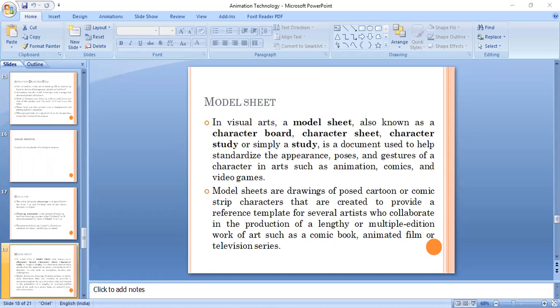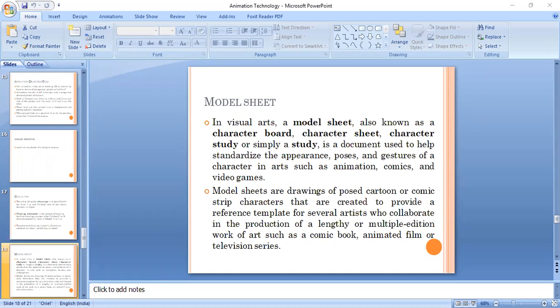So those poses are inbuilt and they are provided by model sheets. So we don't actually have to work over and over again creating and generating these poses, but we already have these poses on the model sheet, and we can just use them and customize them according to our sequence.